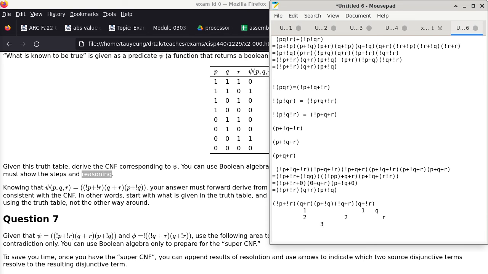So this is 3. And this is also part of 3. So with these two, we end up with P or not R. And now we are almost done because now we can take this one, step 4, and this is also step 4, and now we end up with not R. So now we are all done because now we have 5, and lining up. Okay, I touched the mouse button. So this is 5, and this is also 5, and now we have a 0. Cool.